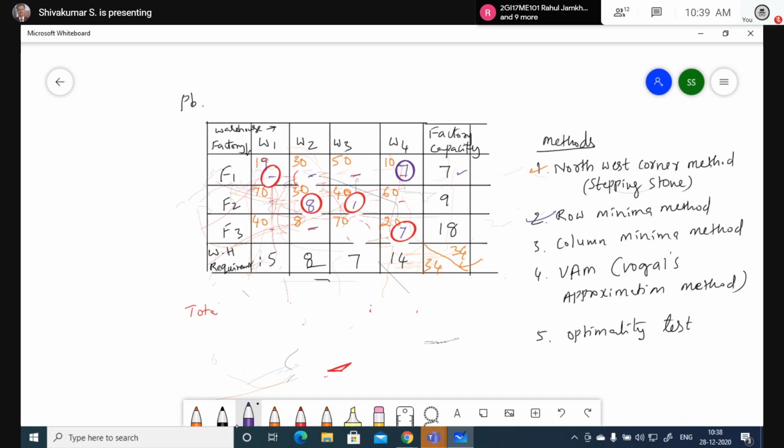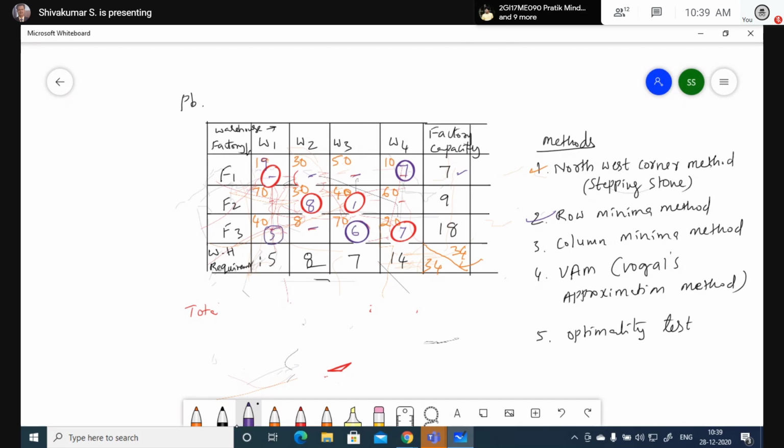Now go to the third row, where 40 is there and 8 is there, but 8 you can't, because the requirement of warehouse W2 is already over by filling 8 in that cell. So 40 is the minimum; check how much you allocate. You allocate a maximum of 5 only here, because the requirement is only 5. Next, how much remaining? 5 plus 7 is 12, so 12 remaining is 6. Allocate 6 to this cell. So 7 plus 1 is 8, 5 plus 6 is 11, 11 plus 1 is 12, and so on. All these allocations are done.